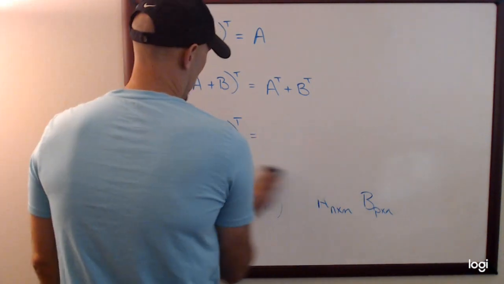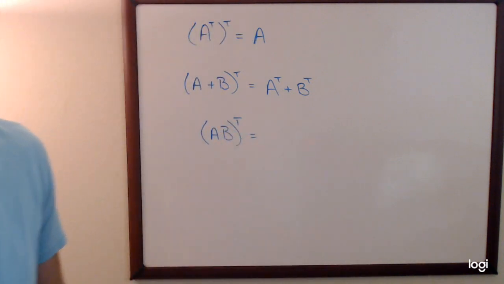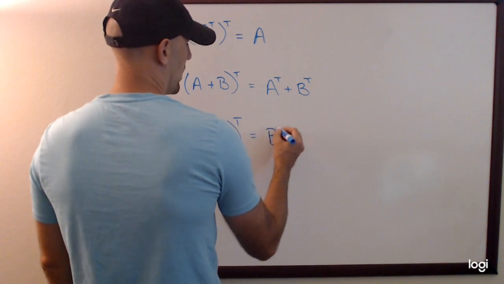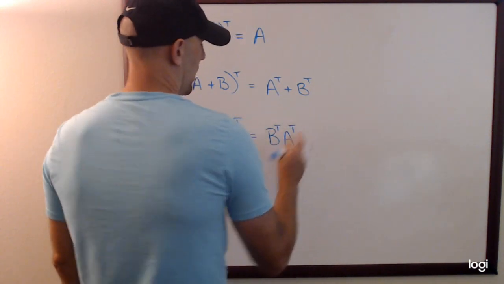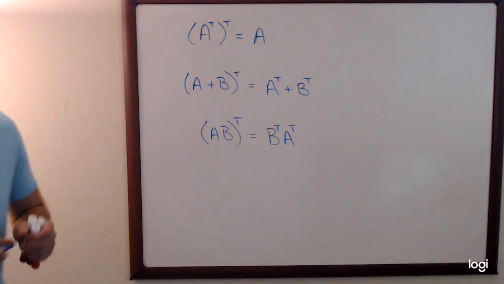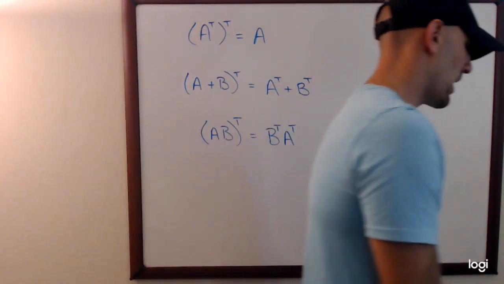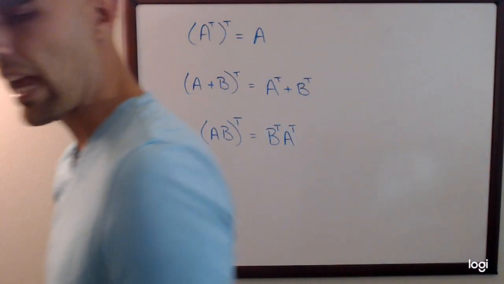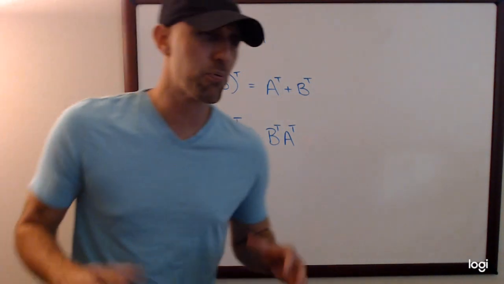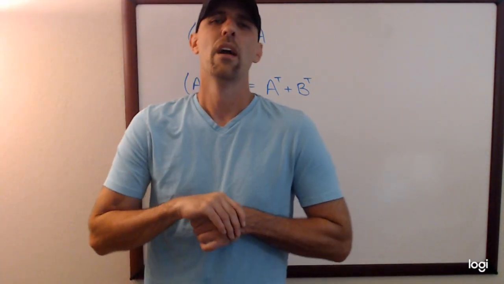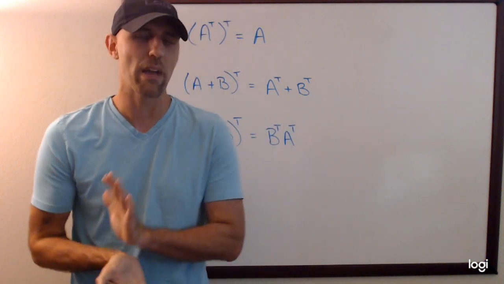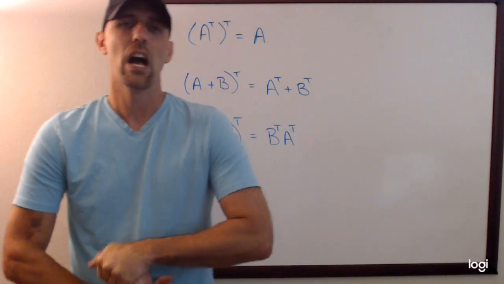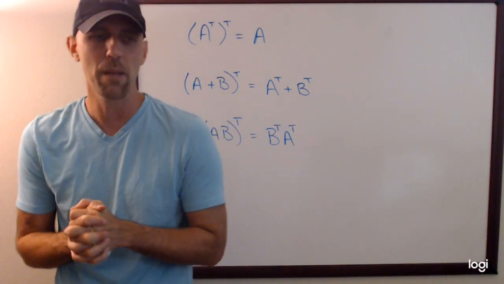So it turns out for multiplication, you've got to make a little adjustment, right? So the transpose of A times B is B transpose A transpose. The order of the multiplication changes. And this is actually fine. All right, guys. Again, today was just a bunch of properties, definitions for arithmetic. Please make sure you practice these, actually put some effort into it so that later on in the semester when you need to actually utilize these properties, they'll be somewhat second nature to you. Okay? All right, see you next time.